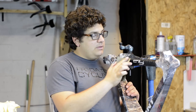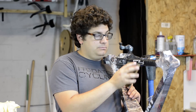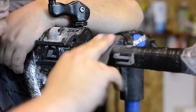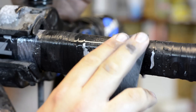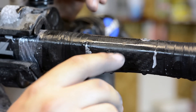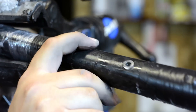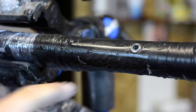Now we're going to go ahead and start sanding. As you'll see, the surface will start becoming dry, and when that happens just add a little bit more water. When you're sanding down here, you want to make sure you're sanding until you get black. As you can see, we sand and it's all black in there — not white — that means we got to the carbon. You also want to make sure you don't have anything popping out from the clear coat. You can see there are some dimples — you want to get that all out and have a nice smooth surface.